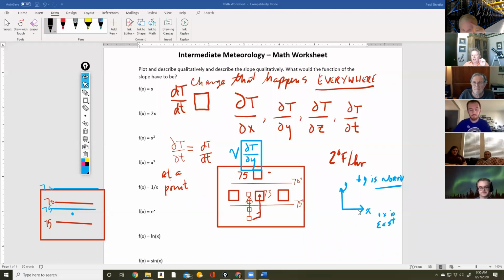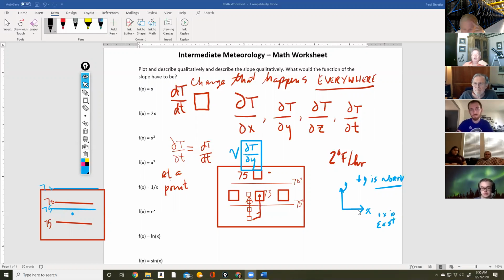Those of you who've taken my courses before, the very first thing we talk about with the derivative is that that's a question. You could say, how does temperature change with respect to y? Fine. You could say, how does temperature change as y changes? But that's not the best way to describe this time. You'd say, how does the temperature change as an air parcel moves from south to north? So how does the temperature change as you go to the north?